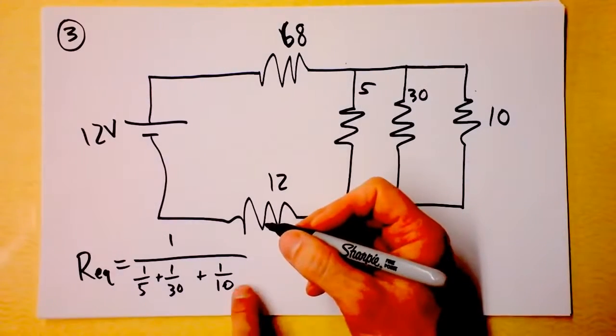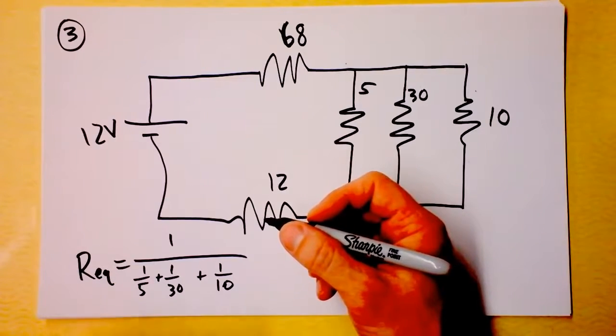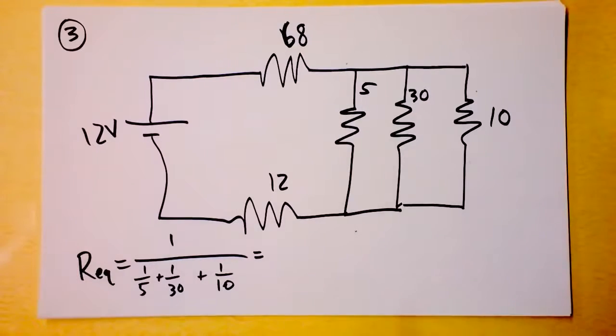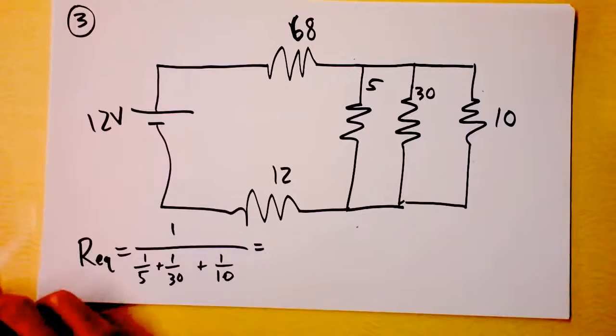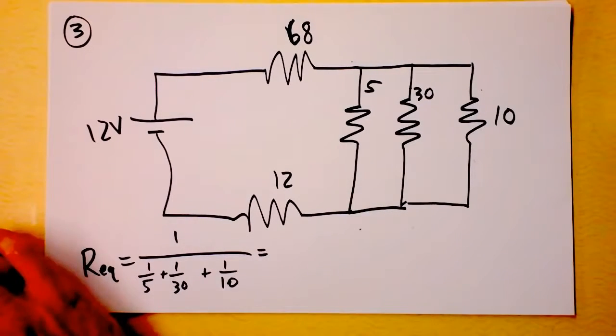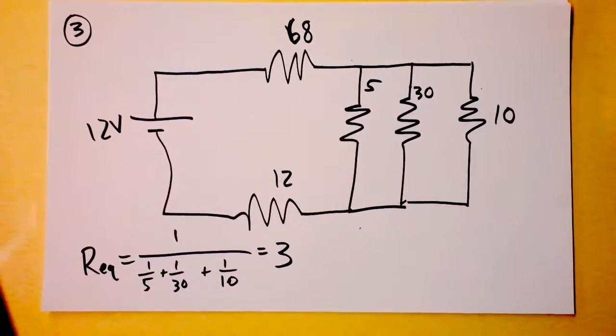Wow, adding more down here actually makes my answer, what, bigger or smaller? Well, you'll have to figure that out. Play with that and make some sense of it. But right now, I'm going to do that calculation so I can get myself the resistance. Boy, I hope I don't make a mistake. That would be dreadful. I got 3 ohms.